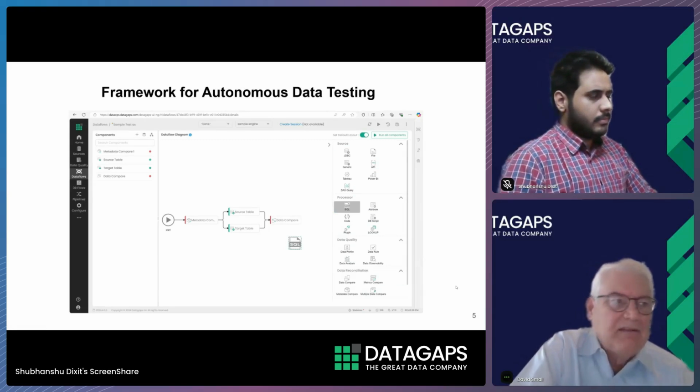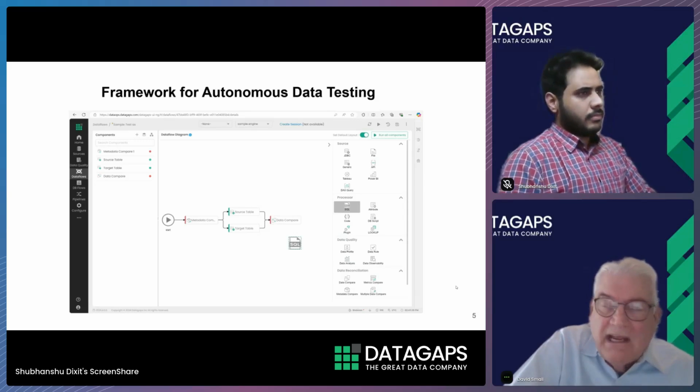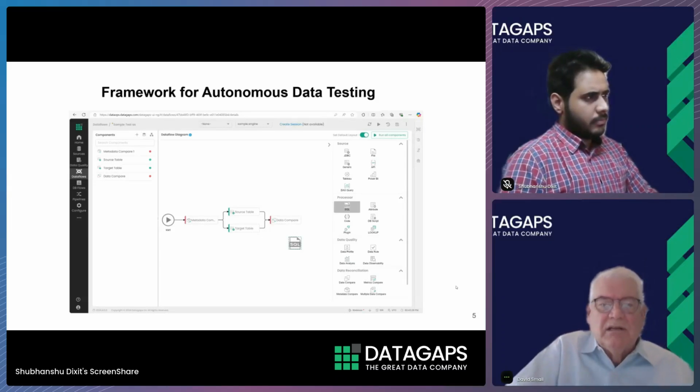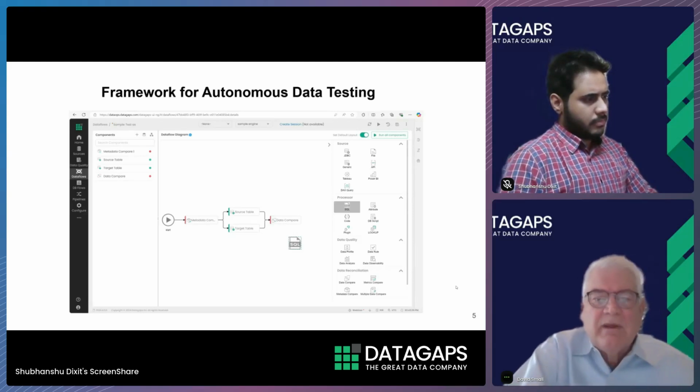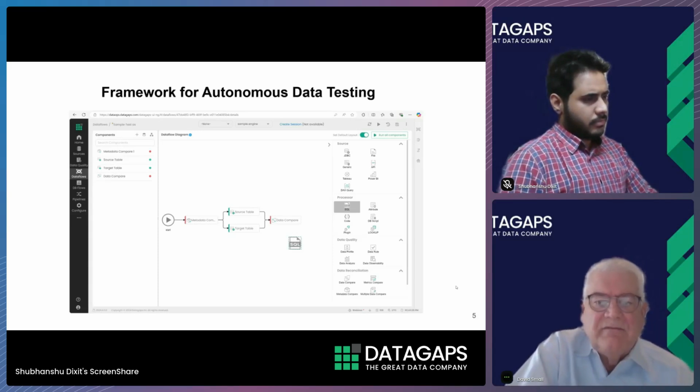With the next slide, what we're showing is a framework for autonomous data testing. Now, this is our future. This is our vision. We've added the GenAI capability in, and we're moving in this direction as well. But here is a typical Datagaps ETL Validator screen. You can drag and drop things onto the screen, and that's how the test cases get formulated.